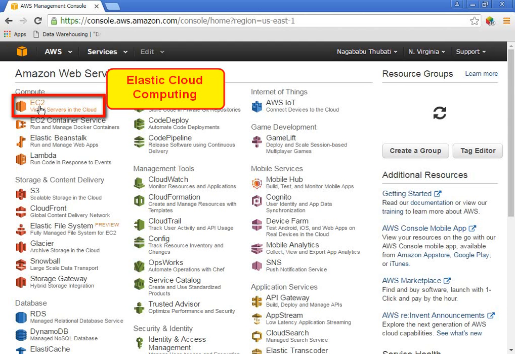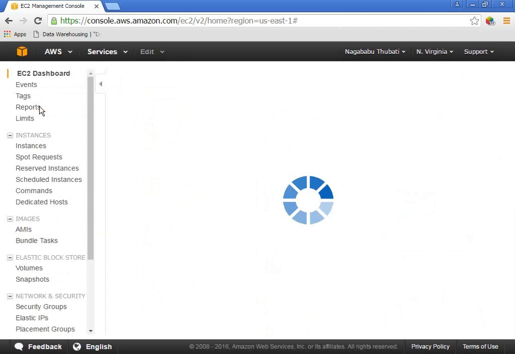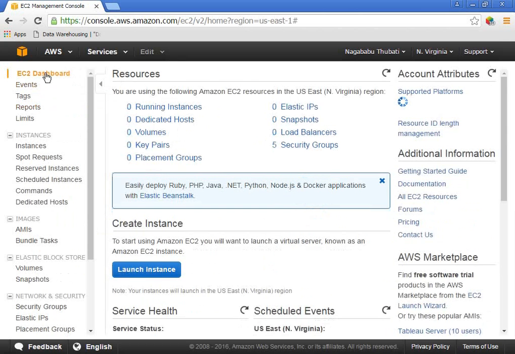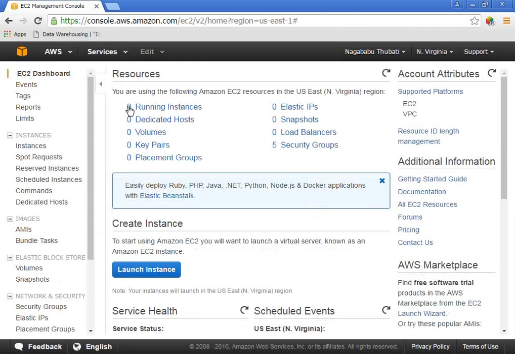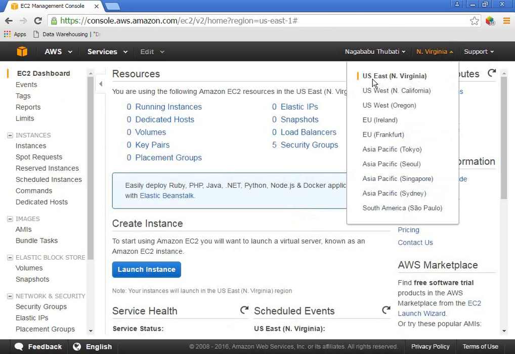Let us create a virtual server for our Linux by using this service EC2. Go into the EC2 dashboard. This is EC2 dashboard. Right now there are no instances currently running. I'm going to create an instance in the region US East.